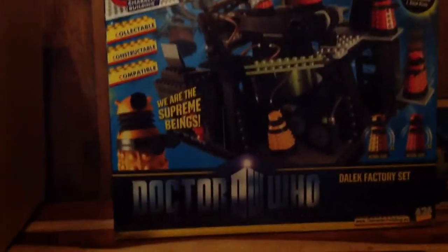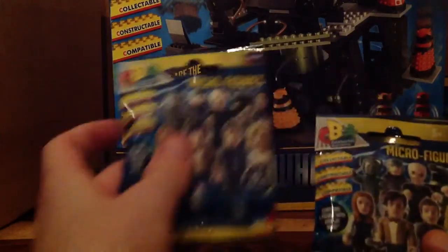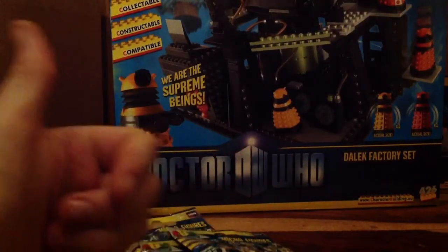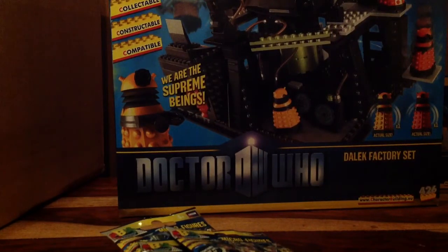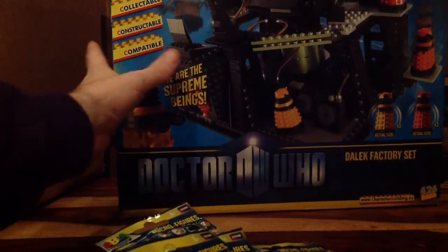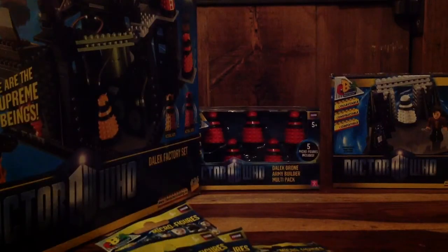And that's not all — you also get a handful of these blind bags. You might have seen these; they are the micro figures, a bit like a Lego minifig. You get five minifig blind bags, which are awesome. I've got loads of them — this is my retro club you saw in the background, all retro games and Lego-type things. You'll see some reviews of the main set and the little add-on set in a later video.